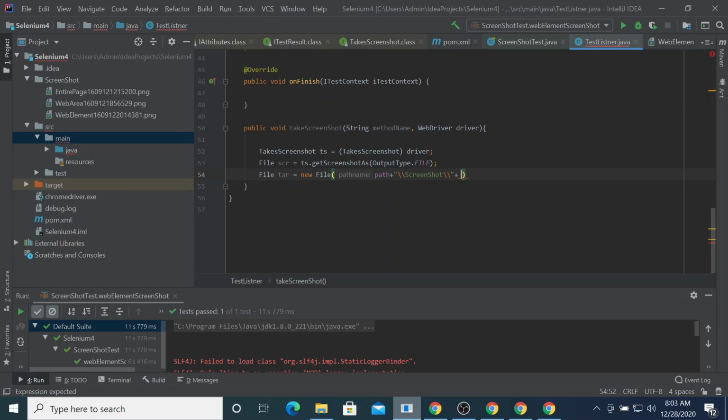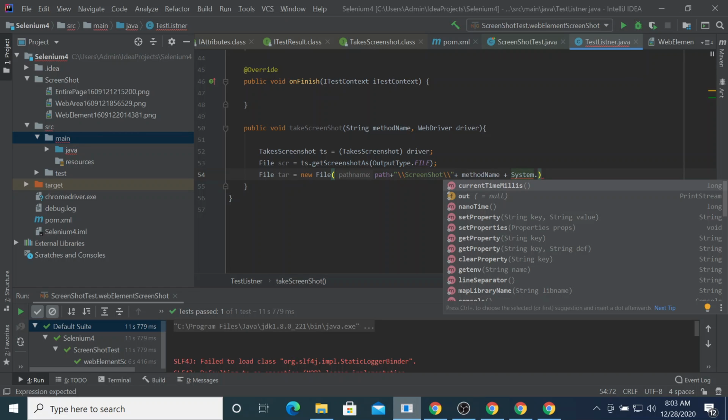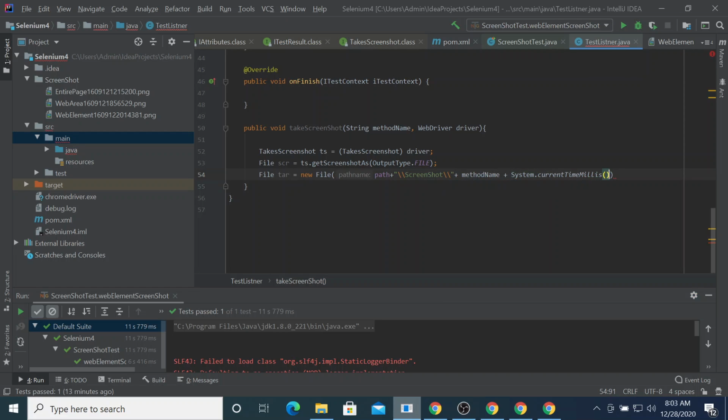It will get the method name, and it will start the file from that method name. Append current millis: system dot current time millis. It will get the current system time, plus I need to specify the file extension type .png.